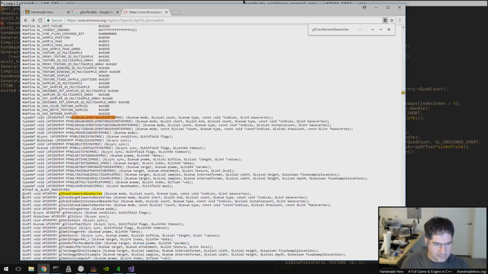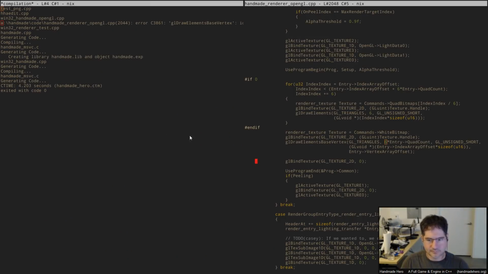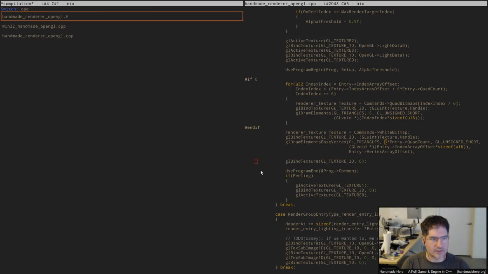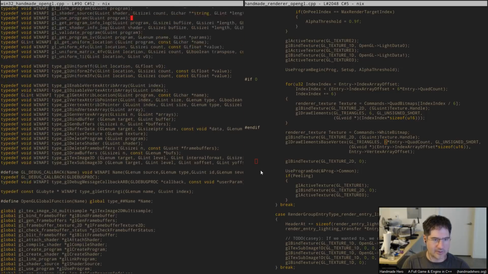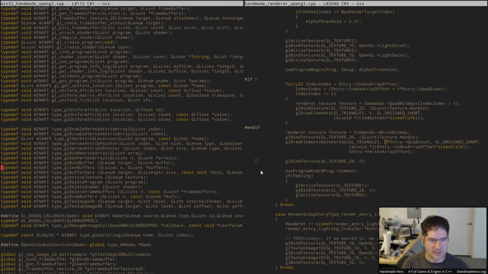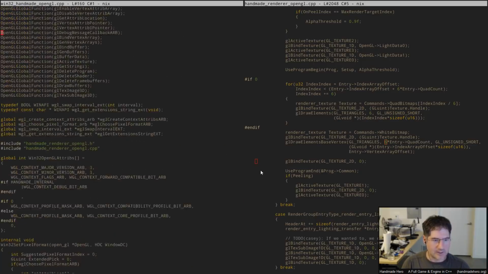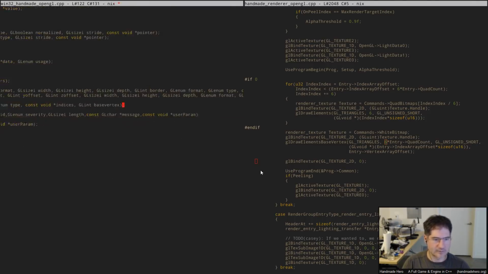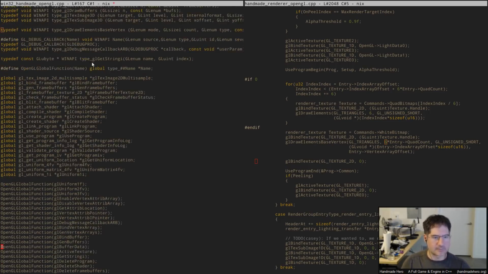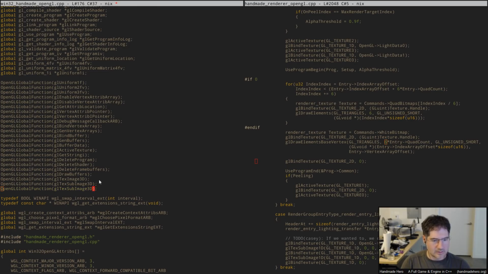And this is what it looks like right here. So where we were doing our OpenGL, at this part we have a big Lemon Grab where we go through and grab all the APIs that we want to use. And so I'm just going to go ahead and put those in here. I think that's it. So I'm going to say we want that. There's our glDrawElementsBaseVertex.